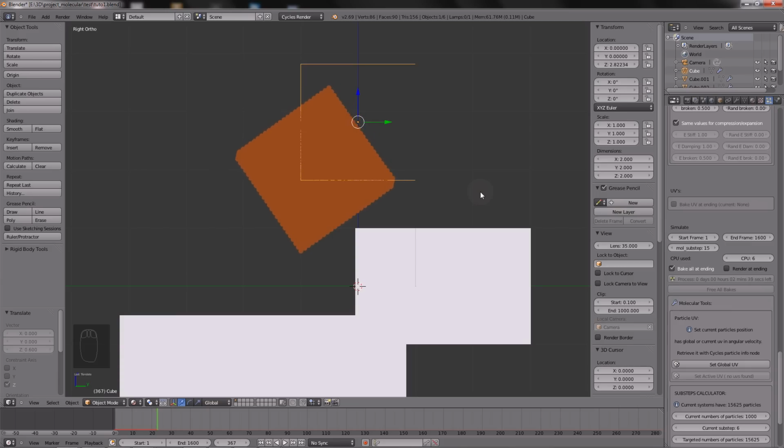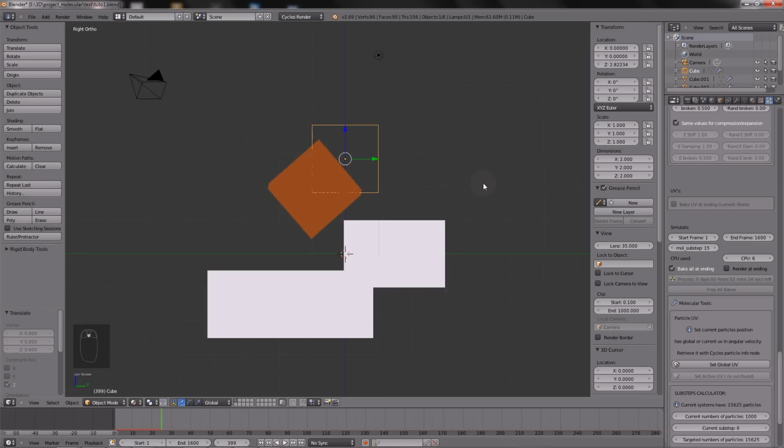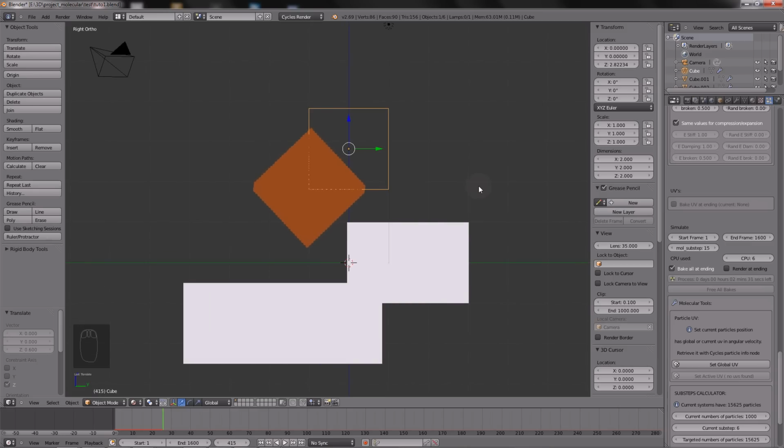The way I'm working, I'm always working with about 50,000 particles for testing, while I'm trying to achieve the result I want.